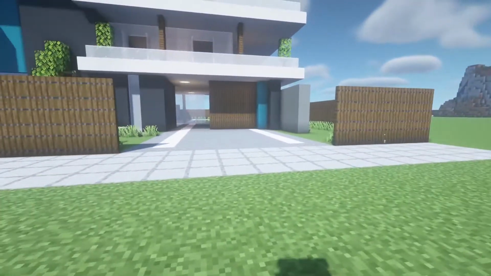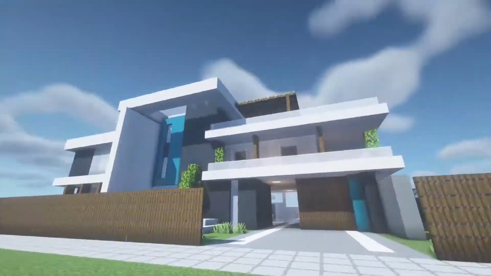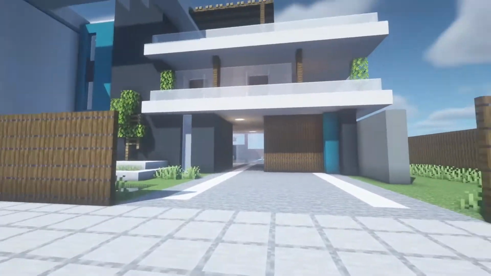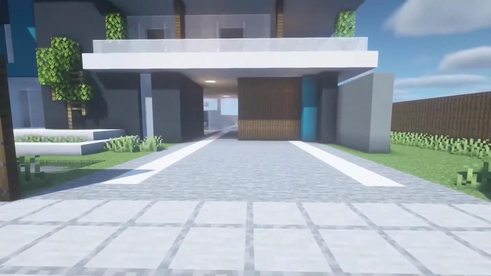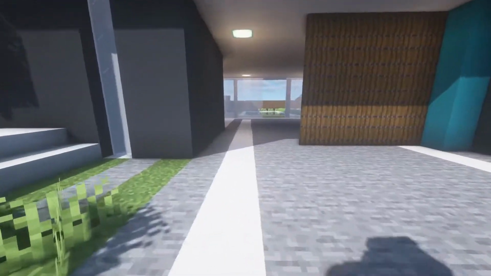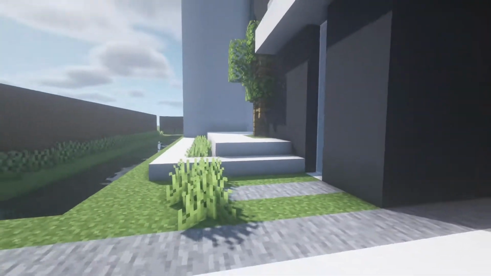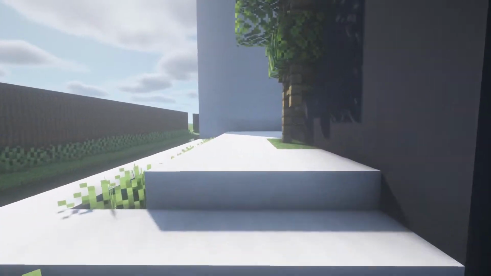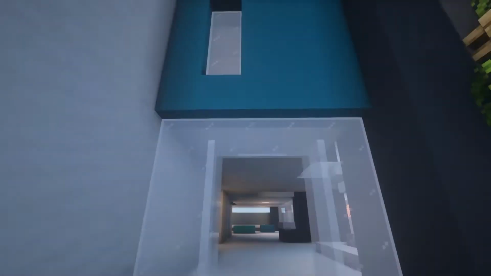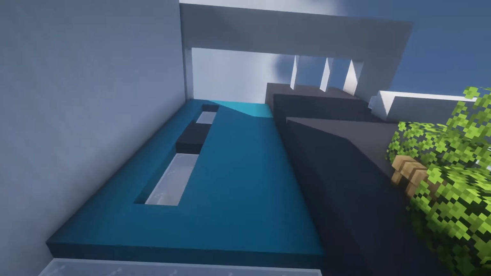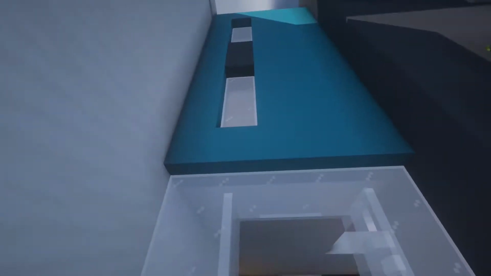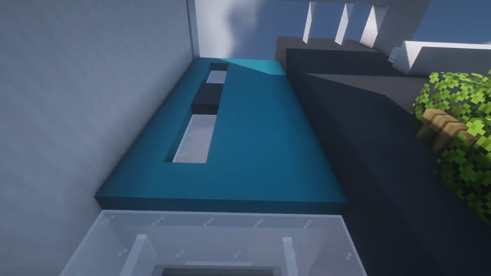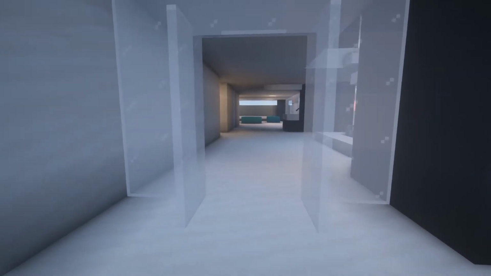So well, now, as I promised, let's take you on a tour around this house. As you can see, we have this entrance, which is where we have the gate for our car. Then here we enter. We can go here into the garage, but first, let's take a look at the main entrance. We go at this side, and then we have the main entrance with the most characteristic part of the house, which is this blue wall right here on the entrance to make it even more special.